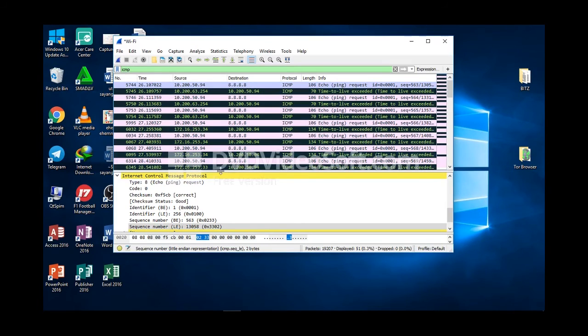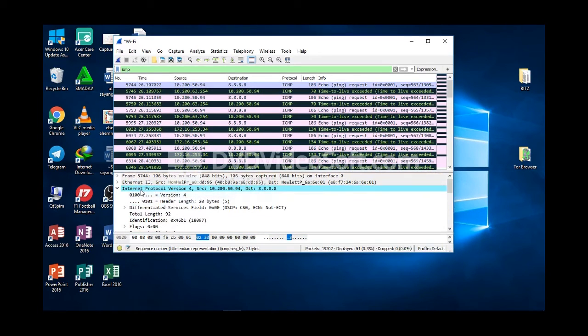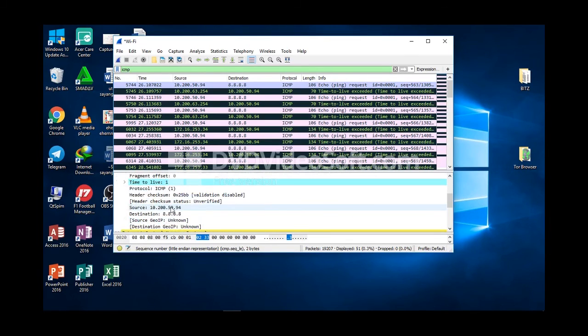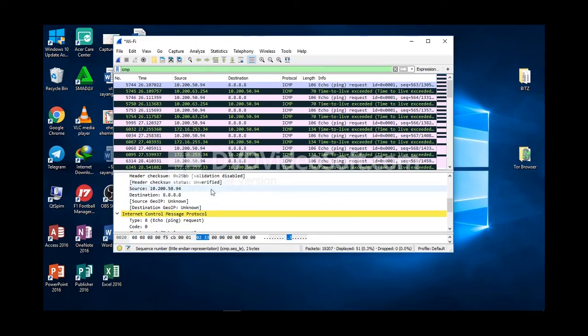So we need to expand the IPv4 version, source 10.200.50.94. This is our ping, and the destination is our IP address to the destination Google server. So we can notice that time to live is set to 1, and we can expand the ICMP, which is Internet Control Message Protocol.